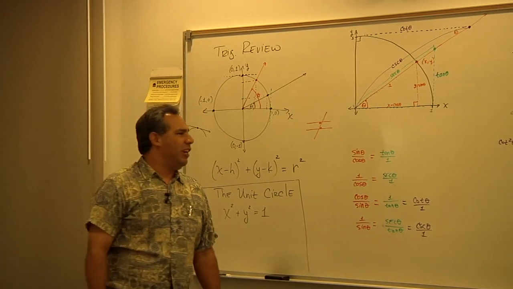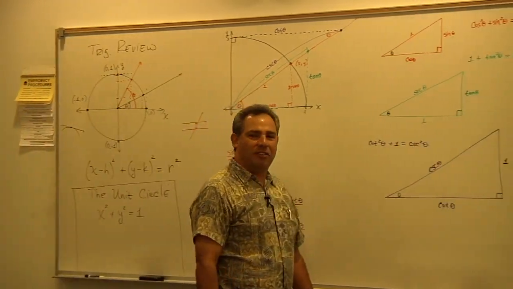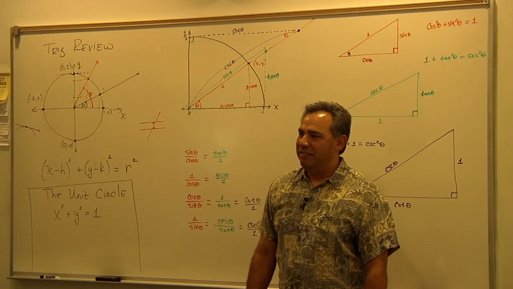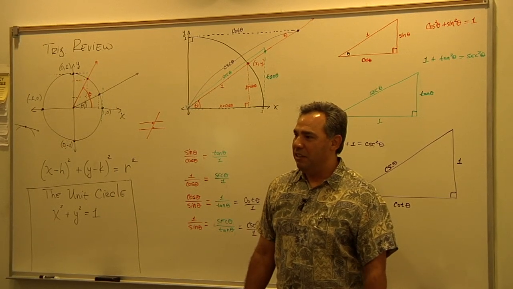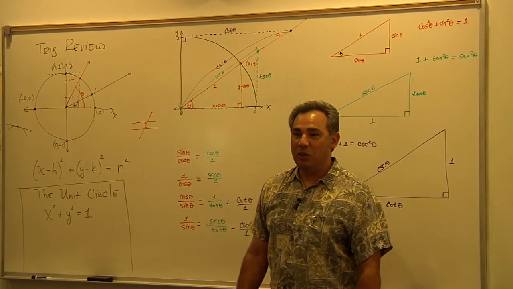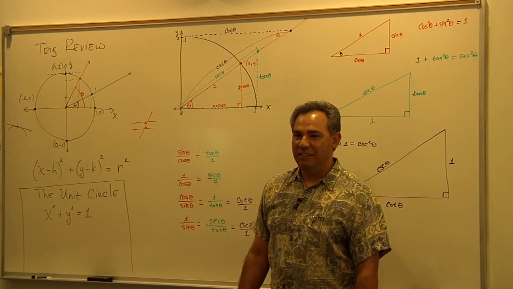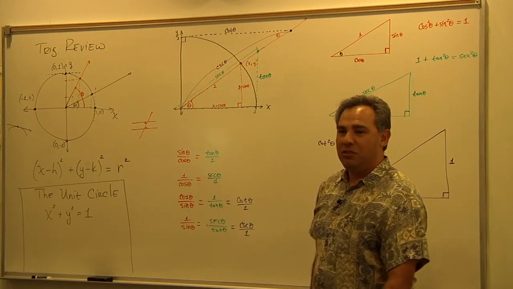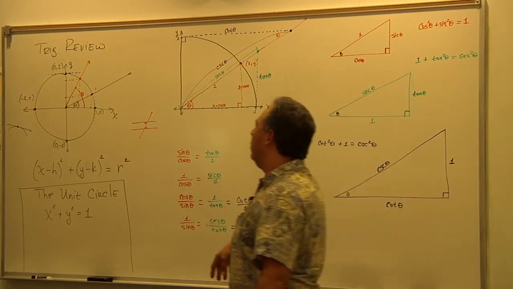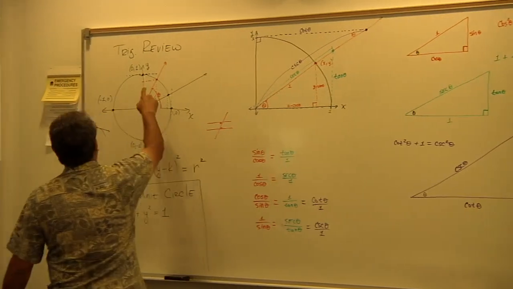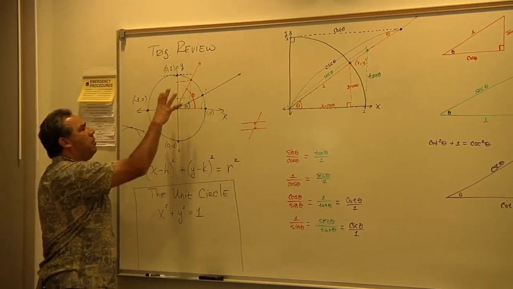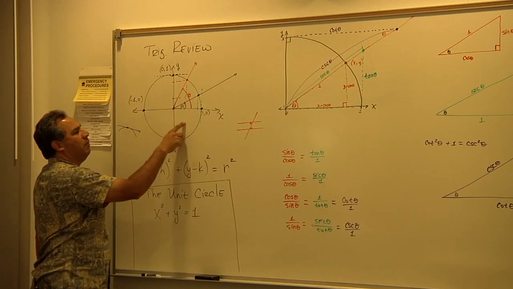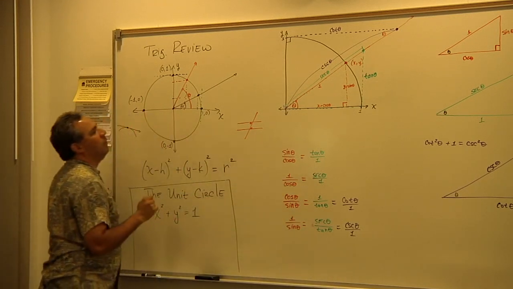Now, I know a lot of you students were memorizing All Students Take Calculus, right? You ever heard of All Students Take Calculus? Good. Have you heard of Please Excuse My Dear Aunt Sally? That's even worse. Those are just memorization techniques, right? But let's talk about the unit circle itself, drawn on the Cartesian coordinate system, and let's talk about the 4 quadrants and think about these relationships.